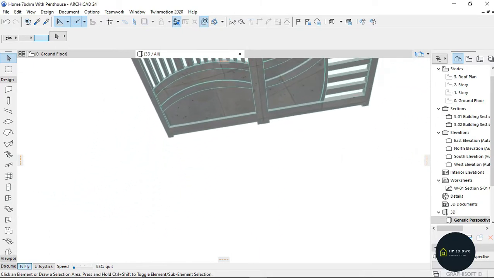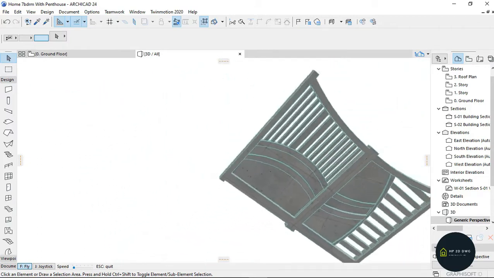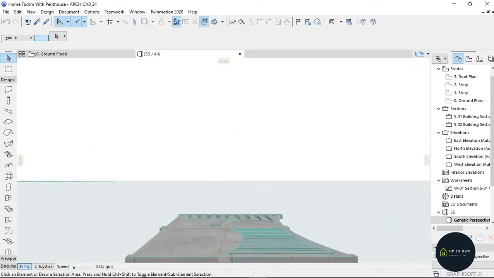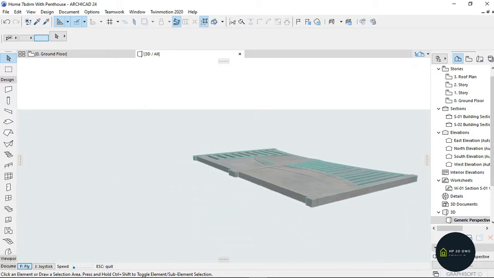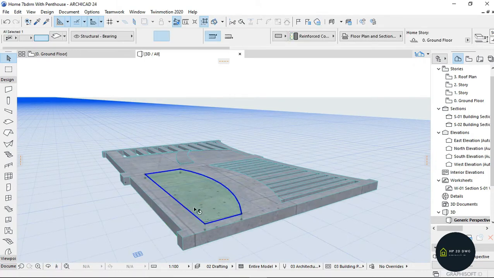Seeing this, I can see it's forming what I want, but I want it to form also for this outer side. That's where the problem is.